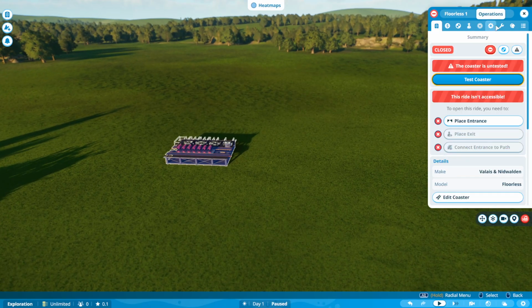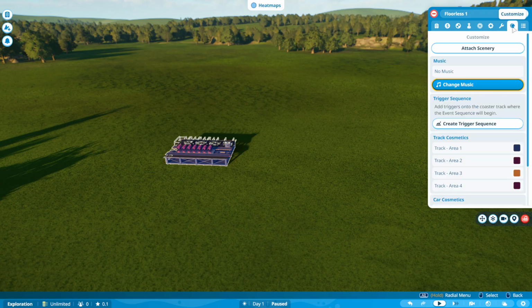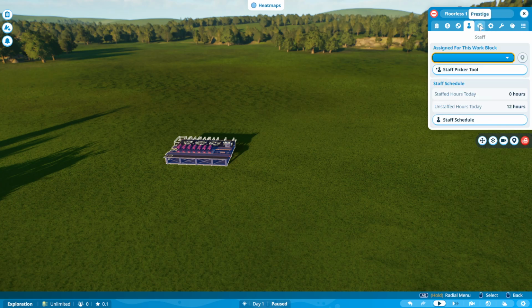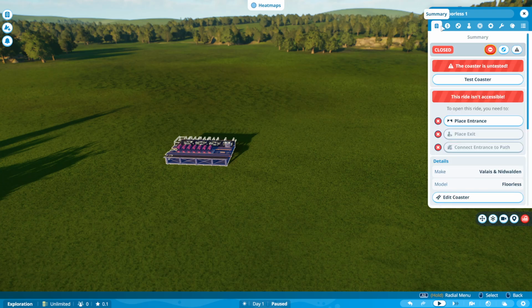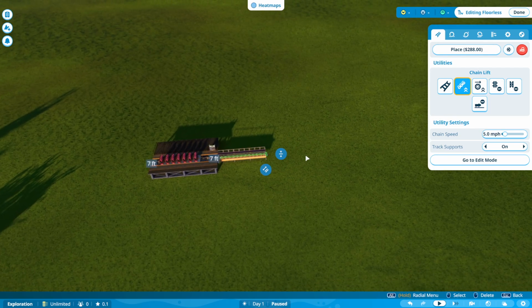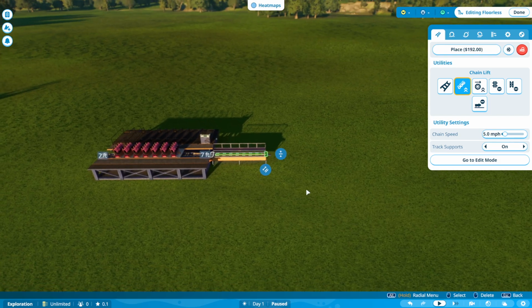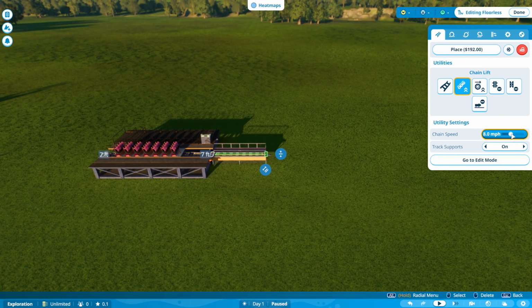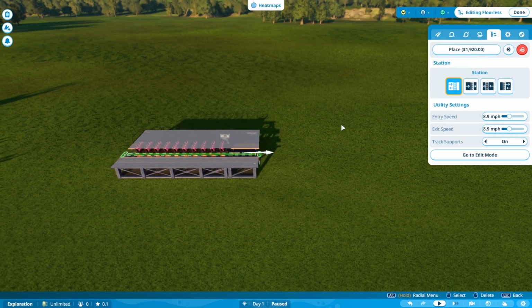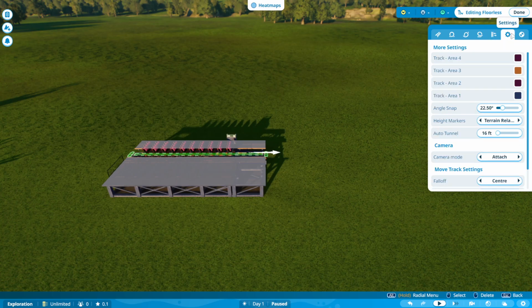Okay, so most of this should be, I'm guessing, relatively the same. That would make sense. All right, so let's add it. Yeah, it's pretty much. All right, so we're gonna do that. Pain speed. Station, we're gonna do it. That's gonna come in and go out.